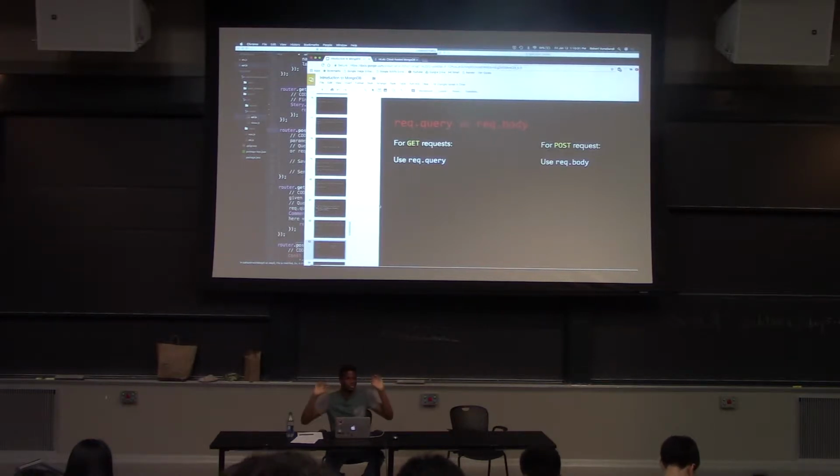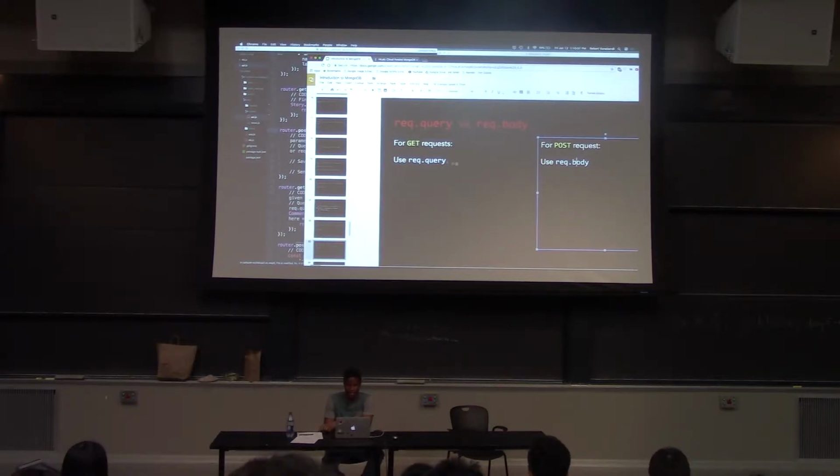So I will send a GET request and put a parameter in that request and say, the ID of the user that I'm looking for is this, so give me that user. Those parameters, for GET requests, appear inside of req.query, it's just an object. And for POST requests, they appear in req.body. So right here and right here.